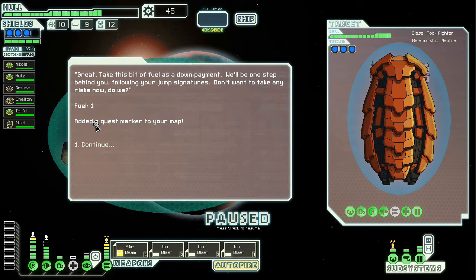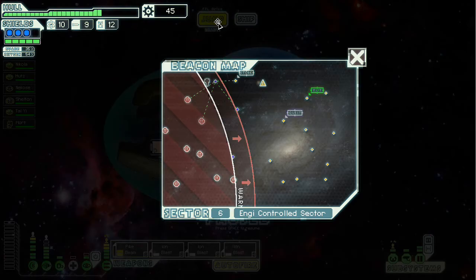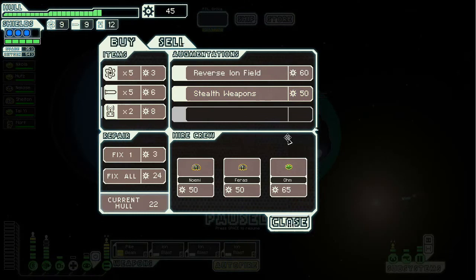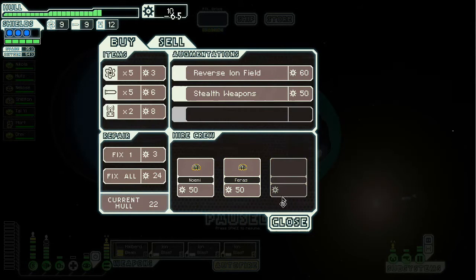Let's go ahead and help these guys. Let's jump here. Don't actually need fuel now. Let's go ahead and jump to the store. What does the store hold for me? Why? Okay. That's how we're gonna do this. You with me. Throw you into that room, why not?